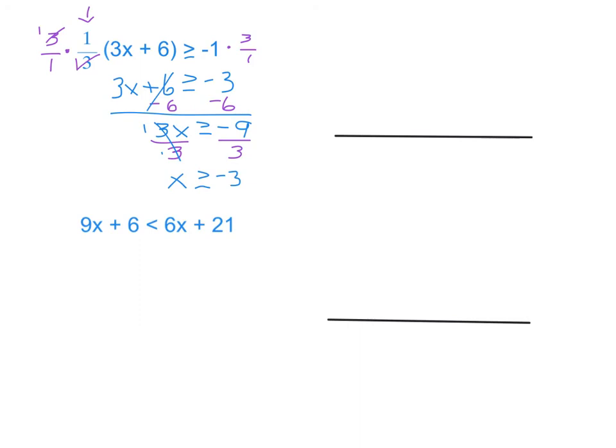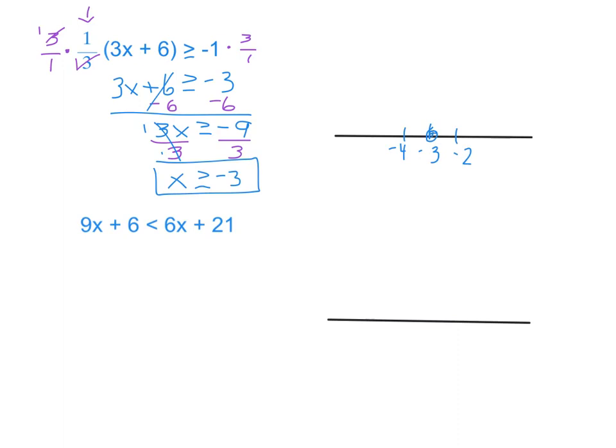To graph our solution, we have to graph every value that is greater than or equal to -3. So I'm going to start by putting -3 on my number line. If I want to go a little more negative, I have -4. If I want to go a little more positive, I have -2. I have to decide which way to shade. Well, x has to be greater than or equal to -3. So here's -3. Am I going to shade that circle in?